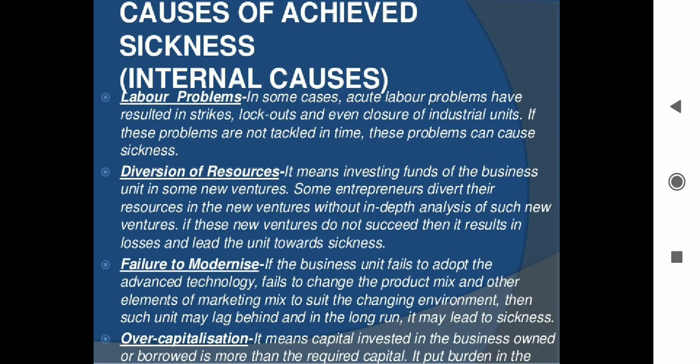In today's current pandemic, what are the main problems? One is massive lockdown, and the second one is migration. People are just going to their place, workers are leaving their workplace and going to their hometown. So one of them is the labor problem. You are not finding adequate labor for your production. You are not finding skilled labor. You are not finding talented labor. These are the main reasons of industrial sickness.